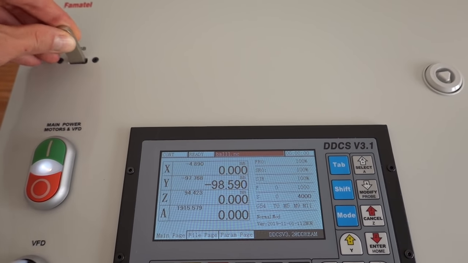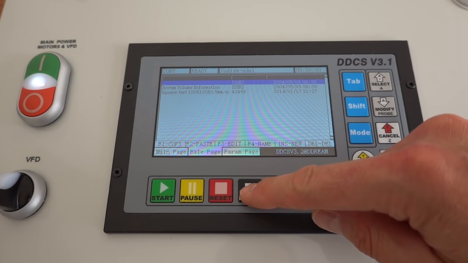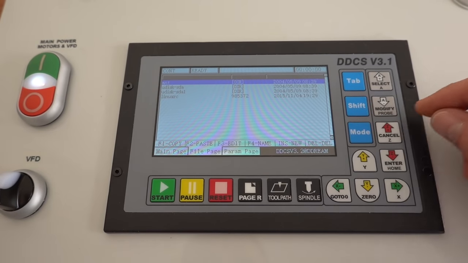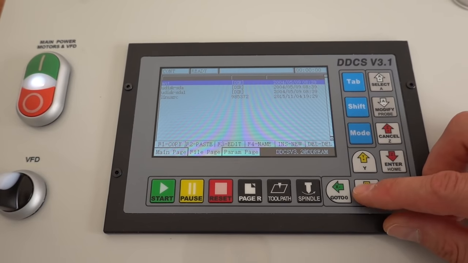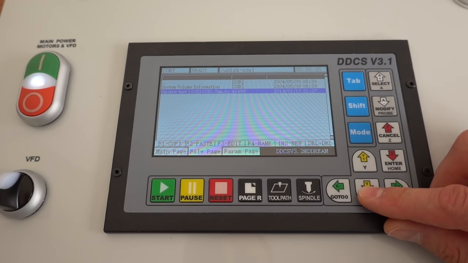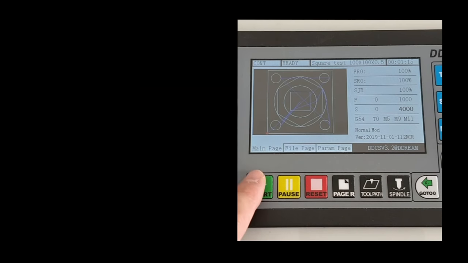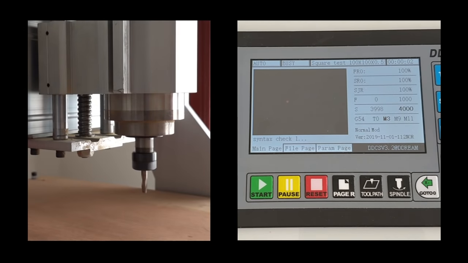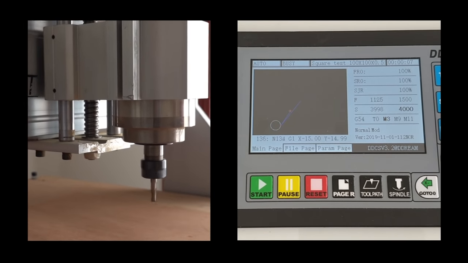And lastly, a dry run with a simple test program. A nice feature in the DDCS controller is the real-time plotting function, so you can see where you are in the program, which is especially handy if you're cutting air instead of real parts. From what I can tell, everything seems to work fine. I've tried to cover as much as I could on this project within a reasonable amount of time. I have not decided yet if I will make more videos on this controller. I will see if there are any topics that are worth a more detailed look. Meanwhile, if you have any questions, please leave them in the comment section below, and I will do my best to answer them.